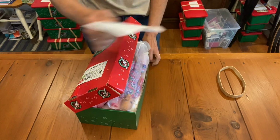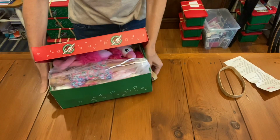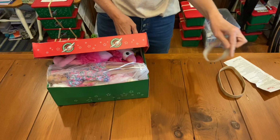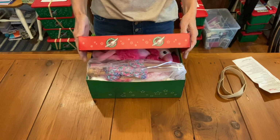She has her checkoff sheet here from blessingsinashoebox.com. So I know, gosh, everything is checked off there. So there's a lot in here. So let's see what's in the box.